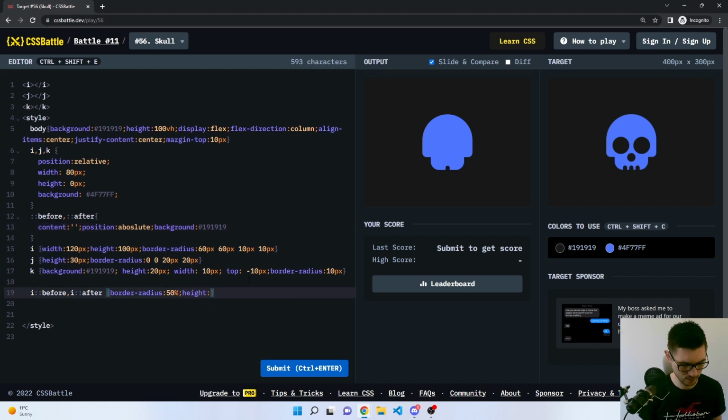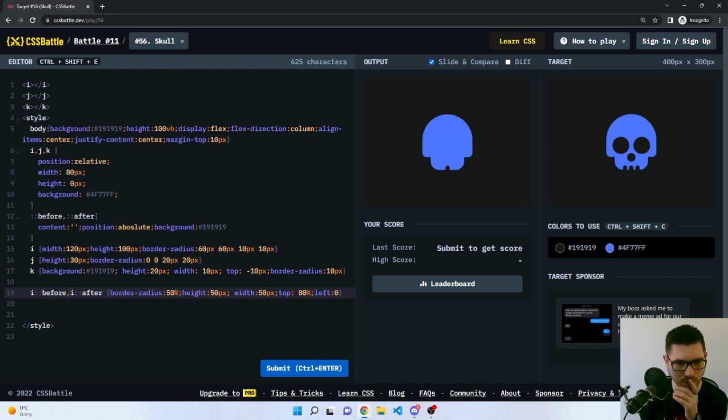Let's see. 50 pixels and width of 50 pixels. Position absolute. Top 80%. Left 0. Why is that not showing up? What have I done wrong?